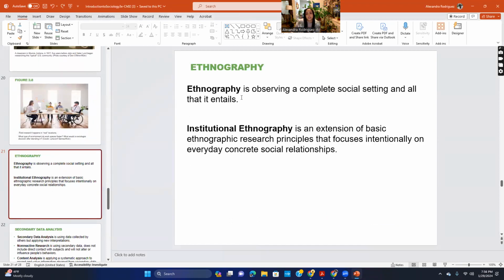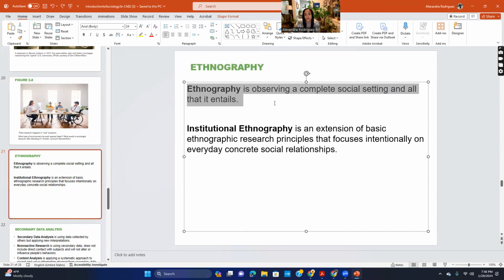So ethnography, this is studying a complete social setting and all that it entails. We'll get more into that. It's just a type of research and a type of reporting. You could almost think of it like a biography from a social scientist perspective. So not on a person, but on a setting. In a biography, you want to make sure you have everything from their birth to their death and all of the important and all the messy and all the in between. Same thing with ethnography. It's like writing a biography on a place or on a period or on a social group or a setting or an environment. So incorporating all of those factors. I'm kind of proud of myself. I like that analogy. I'm going to use that more now.